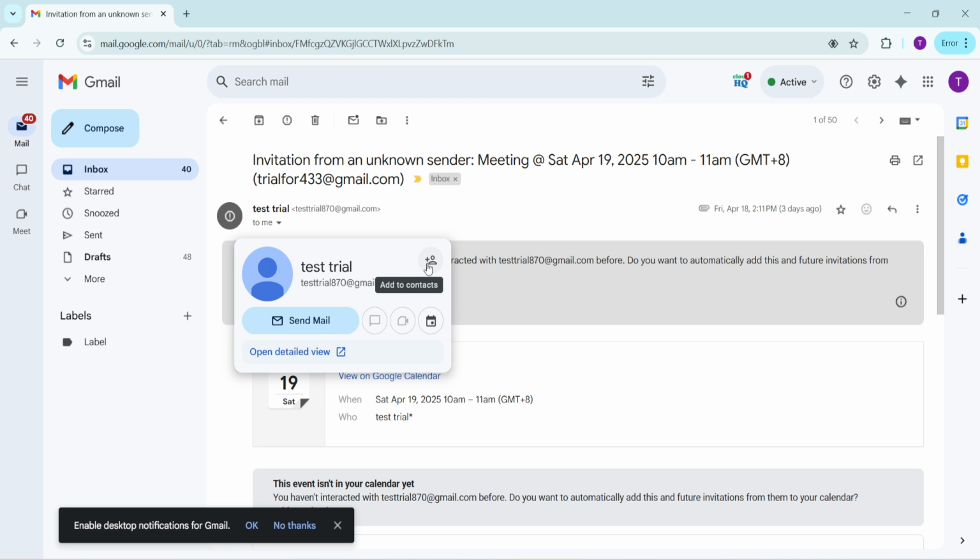Knowing where this icon is and how it functions will save you time and help maintain an organized contact list. This simple action not only populates your contacts list, but also enables you to access other features like creating filters or groups with ease in Gmail. It's worth noting that maintaining your address book ensures smoother communication management and removes the need to remember email addresses manually. With these steps, you now have the foundational knowledge to add anyone you correspond with to your Gmail address book. Taking a few moments to add contacts as you go can pay dividends in maintaining a streamlined communication system, whether it be for personal correspondence or professional interactions.